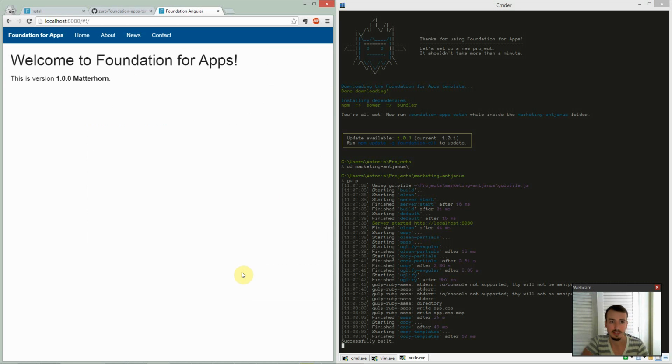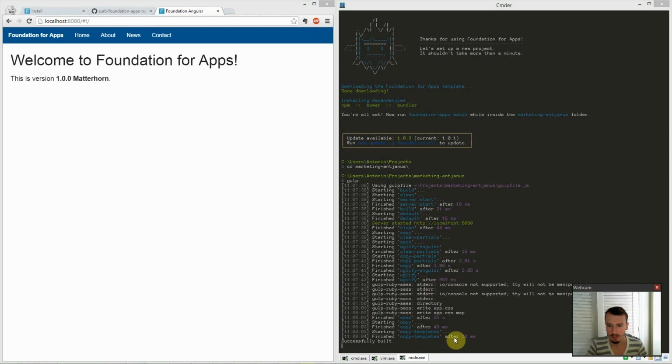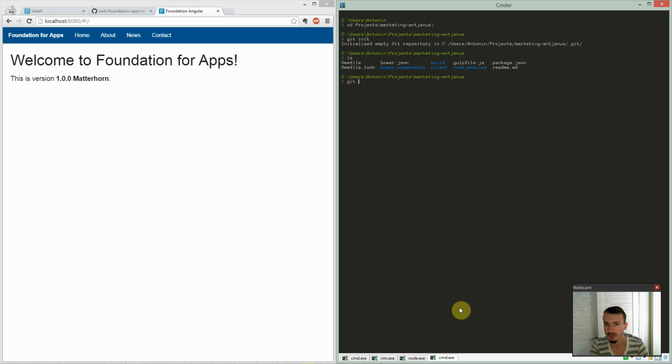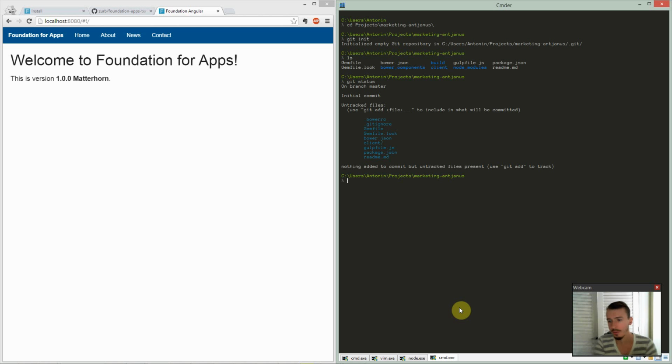And it is awesome. So this is the welcome page for the template. Let me open a new window. For anybody wondering, I'm using Commander, or CMDR, which is a command line emulator, and adds some cool things to it. One of them is if you run git init. Git status? Whatever. It supports the 256 color scheme. I can run Vim on it in full color, which is awesome.